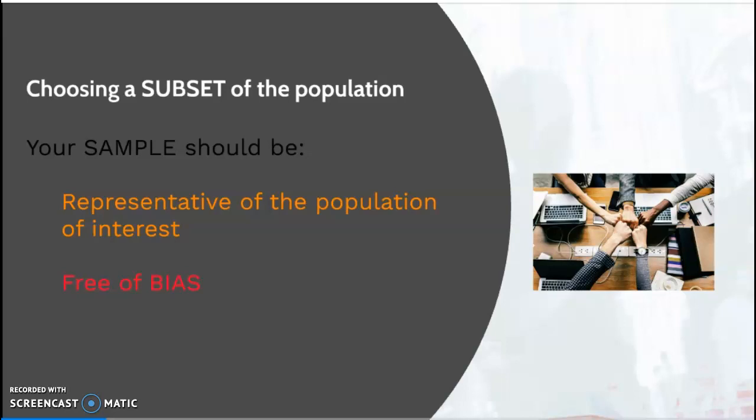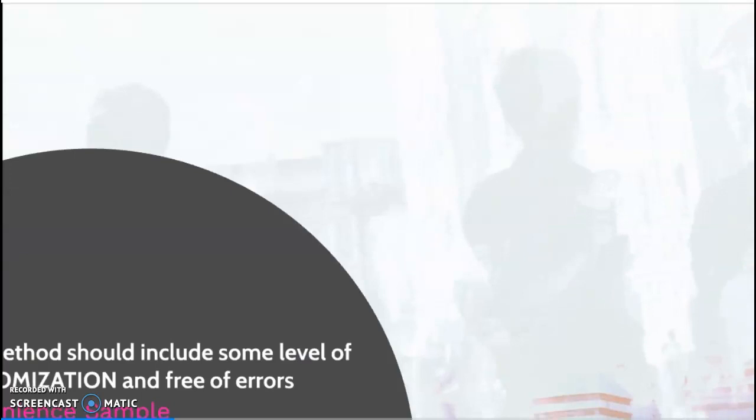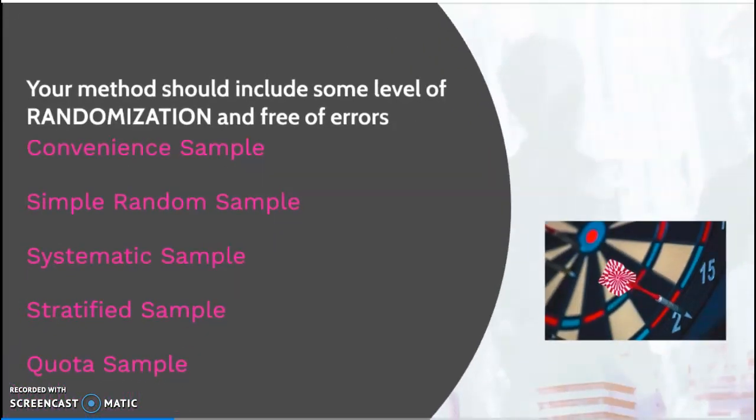So if I'm interested in the entire high school and I wanted to ask every single student, that would be a census, and I would get information about everybody. That would be hard with 1,600 people, so I might rather choose a sample and maybe ask 100 students and get information about those 100 students and use that as information about the population. But it would be very important how I choose my sample. Randomization is key. You would like your sample to be free of errors, and that's how you ask the question and the wording and all of those sorts of things.